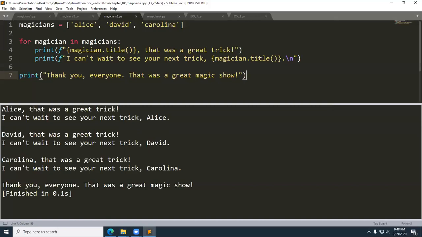So what are some common indentation errors? I've been alluding to them. It's indenting when you're not supposed to indent, right? And not indenting when you were supposed to indent, right? These are the common indentation errors. So for example, some people sometimes indent lines of code that don't need to be indented, or forget to indent lines that need to be indented. Okay, so if you forget to indent, what are you going to get? You're going to get something called an indentation error. Let me go ahead and try that. Let's say that I forget to indent here.